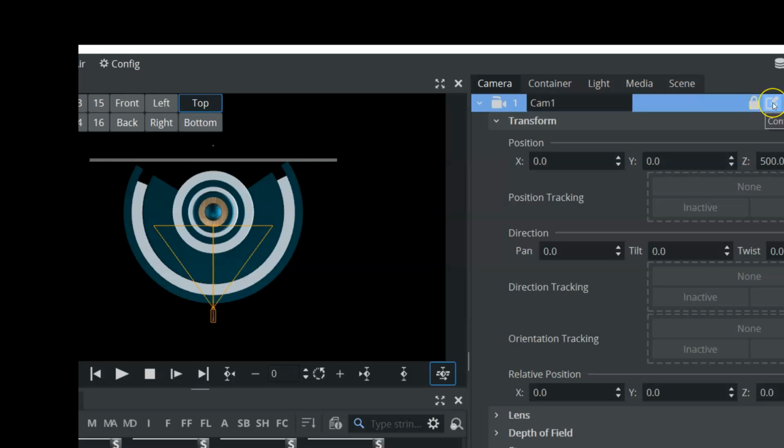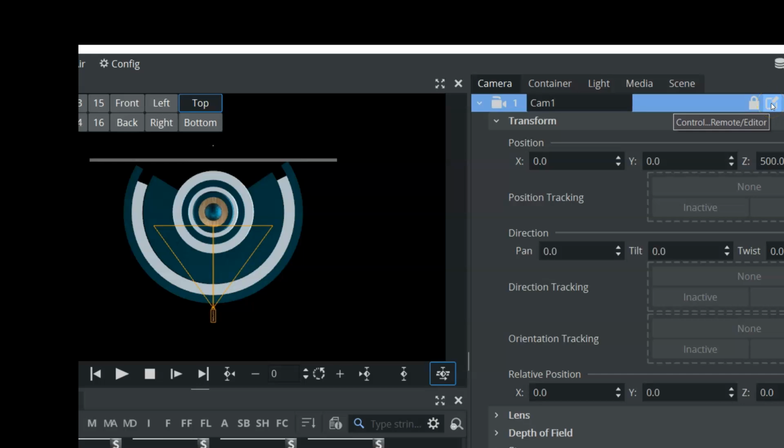Next to the lock button is the remote or the control button. So if you're going to receive tracking data from a real camera, you would set it to the remote setting here, and if we're just going to use it as a regular camera and not receive tracking data, we are going to use it as the editor here. So we're going to use all of our cameras within the editor here.